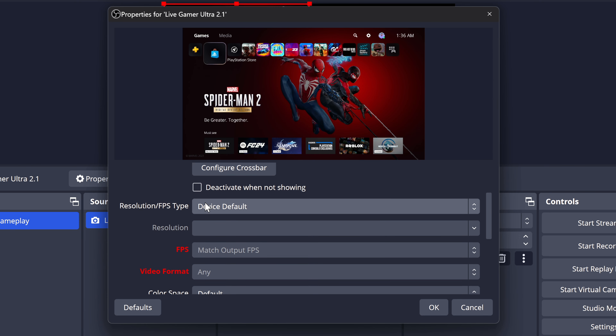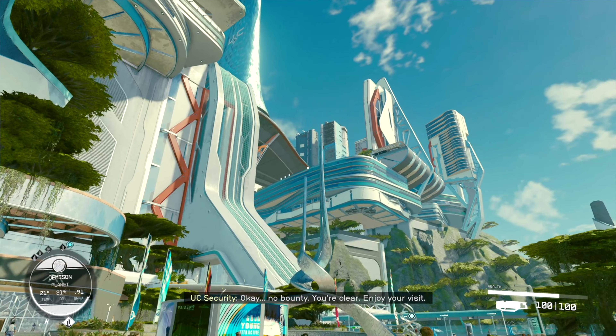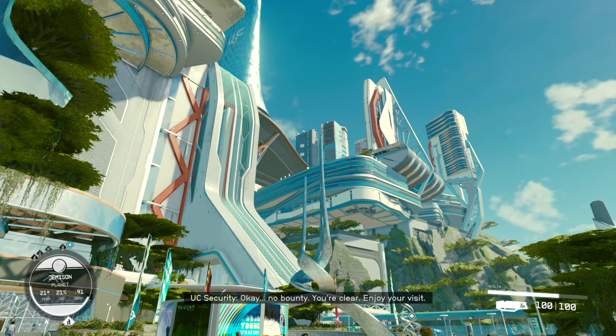I would also say this capture card is not for you if you're planning on playing your games at a lower resolution and frame rate for the foreseeable future. You'll be much better off picking up the AVerMedia Live Gamer Xtreme 3, the EVGA XR1 Pro, or the Elgato HE60X capture cards for a much cheaper price. If you were hoping to elevate your stream quality with this capture card, that won't really accomplish that — because on YouTube, Twitch, Kick, and Facebook, streaming at 120fps or higher isn't even an option. That's something I hope comes in the future to make these capture cards more worth their while.